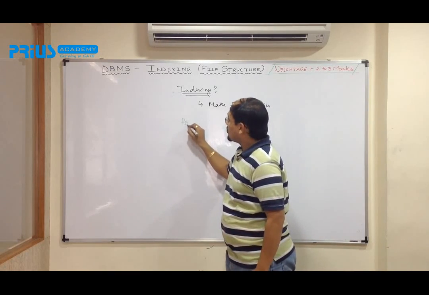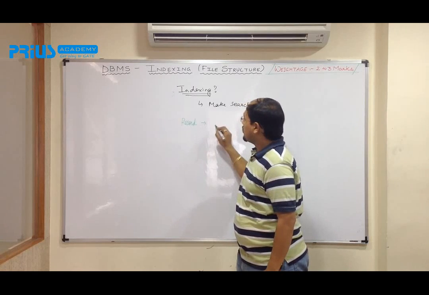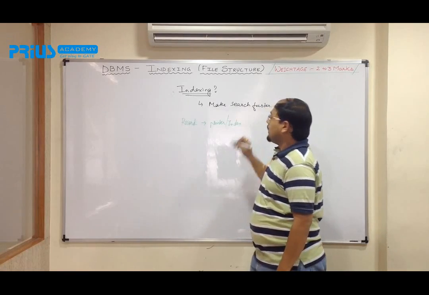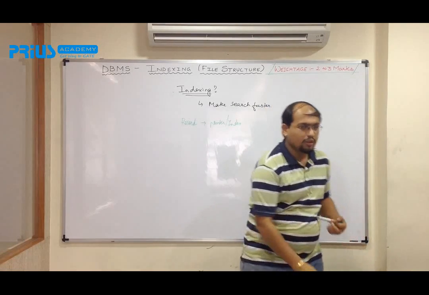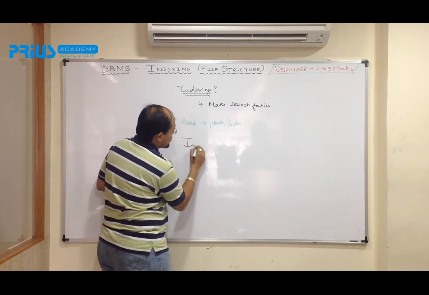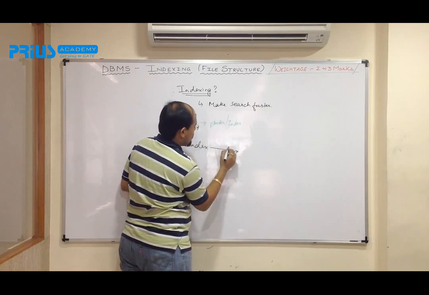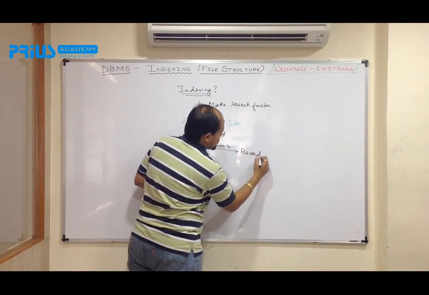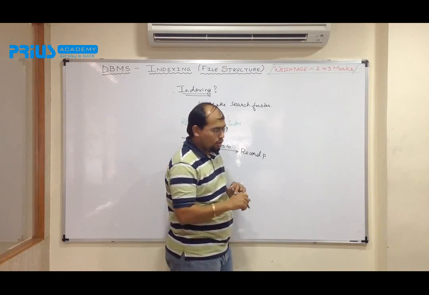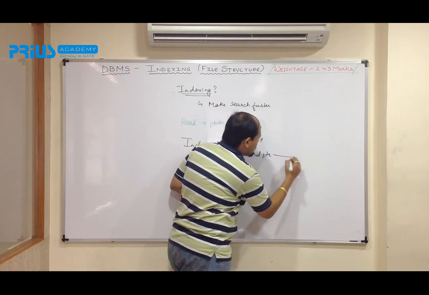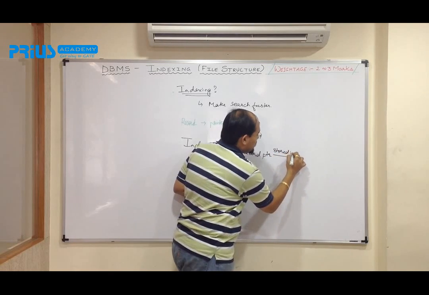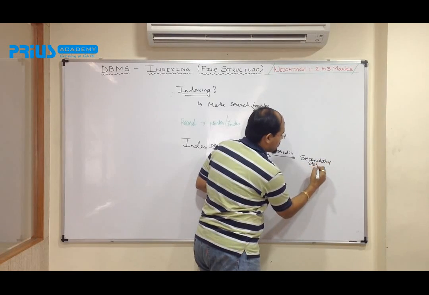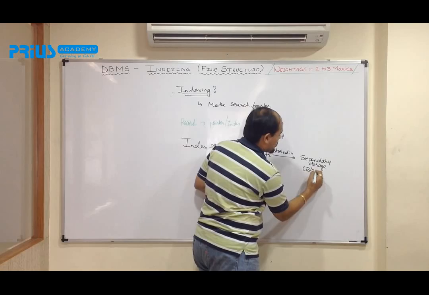For each record, we will have a pointer, or I can say an index. The concept we are building over here is that I have an index which points to a record pointer, or I can say a record, and this is stored in our secondary storage. And what is in secondary storage? Those are the blocks.